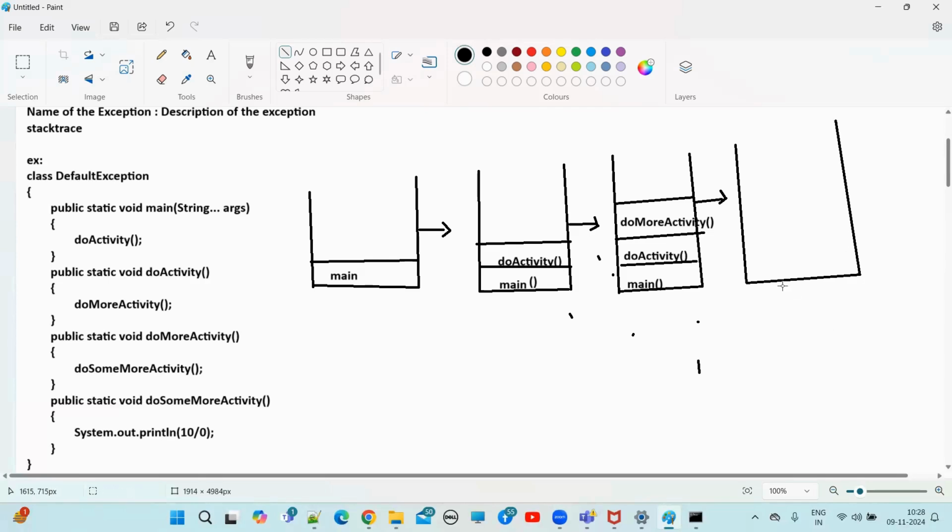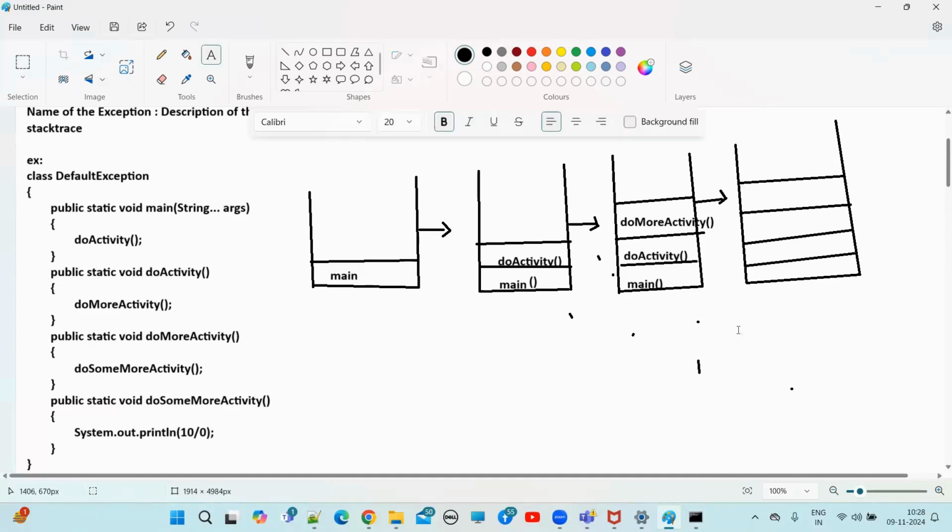So this is the main method entry, this is the do activity method, this is the do more activity method, and this is the do some more activity method. I'm writing step by step.